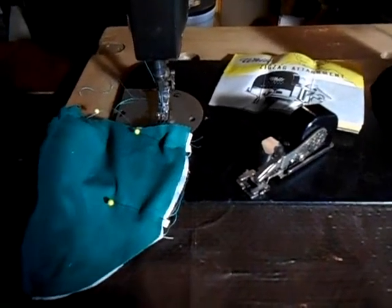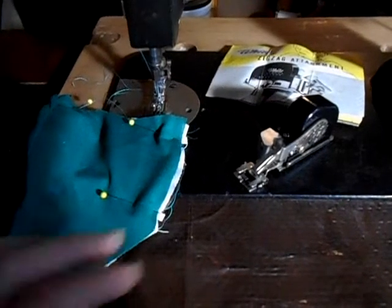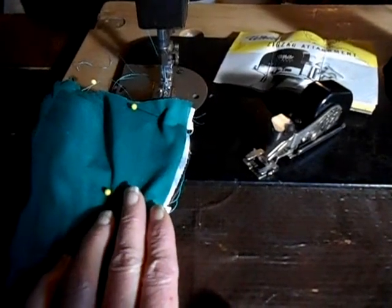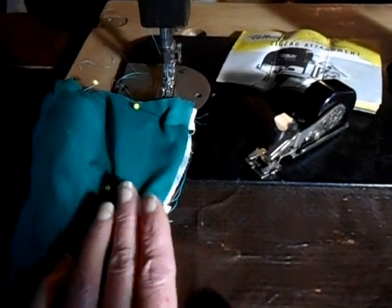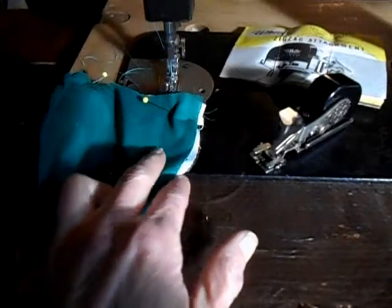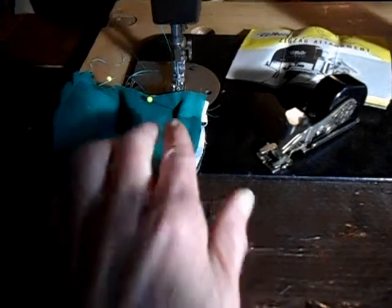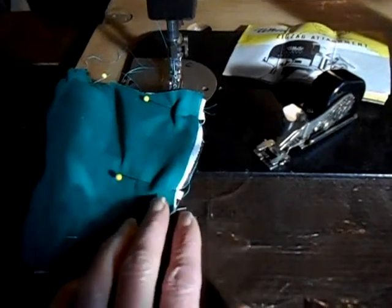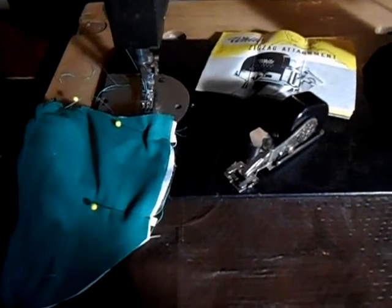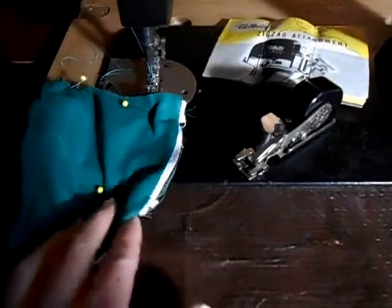It's not an exact science. You're going to have to fiddle with the tension and the bobbin tension with each fabric, with each project. So these are what I'm going to be making more or less on a regular basis. If I can get the zigzag settings accurate for two layers of cotton and the inner three layers of a mask, and get a decent zigzag stitch through all these layers, and still be able to go over the elastic, that will be a real plus for this machine. I can already do all of that in straight stitch, so this is going to be about tweaking the tension with this particular project.